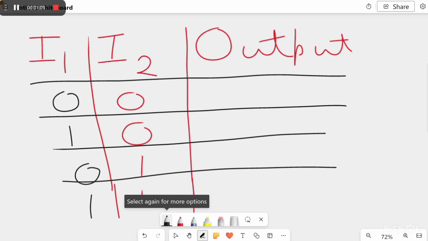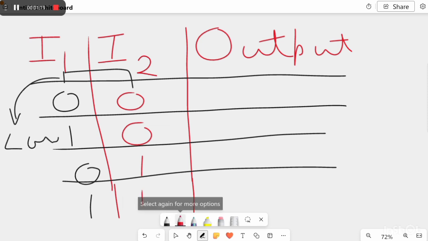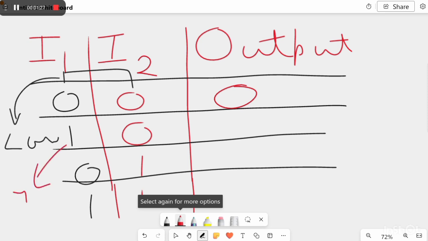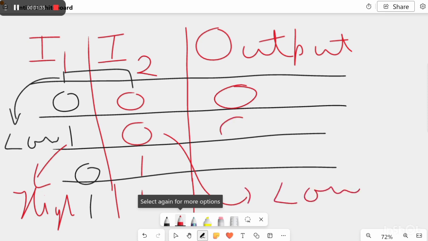Here both inputs are low, so the result will be low. Here one input is high and this input is low, so the result will be low.